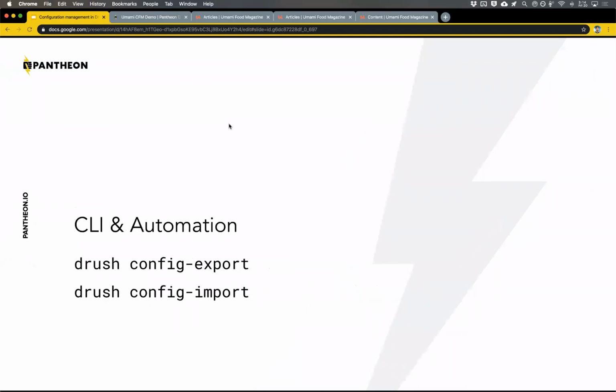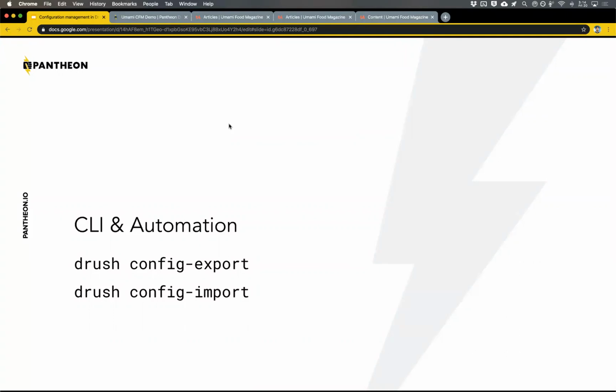All right, so we know that that mystery is now solved. We're good to go. Now, about the CLI, the command line interface and automation, I was able to demo some of this just now using the config import. Well, I didn't do the config export, but I did the config import. This is also sort of a game changer in its own way, because it does mean that you can cut one entire step out of your workflow. Because the previous workflow with configuration management is, you make a change on dev, you export configuration, you then deploy to test, you then import configuration, you deploy to live, and then import configuration there. So that's actually 2 steps.